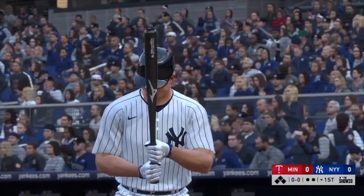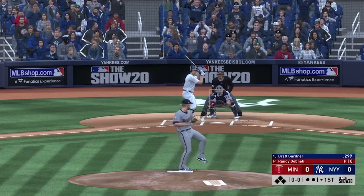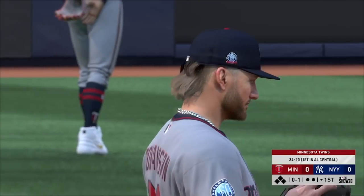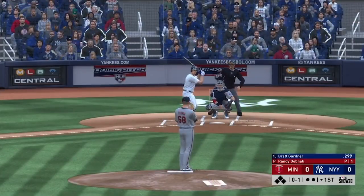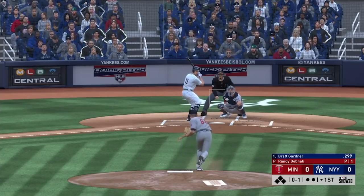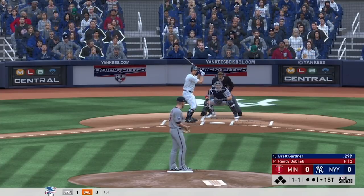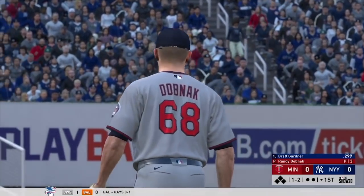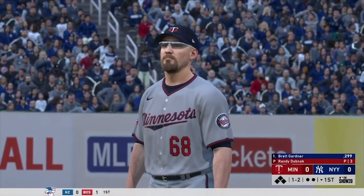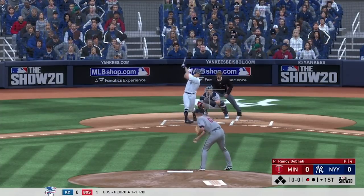Here's Brett Gardner now, he'll lead things off here in the bottom half of the first for the Yankees. Here's the pitch and here's a called strike to the 36-year-old veteran. As we take a look at the Twins at the start of play here tonight, they came up a little short last time out but they've still been one of the hotter teams around, winning eight of their last ten ball games. Taking a look at the standings, this team has a nice comfortable lead — you always want to find yourself about five to nine games up.